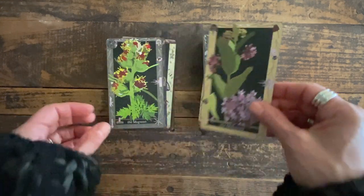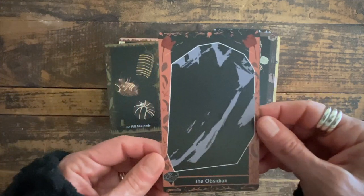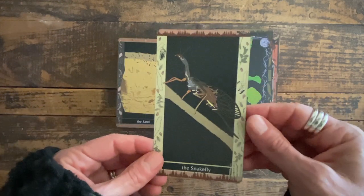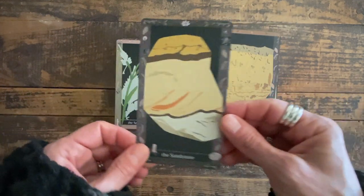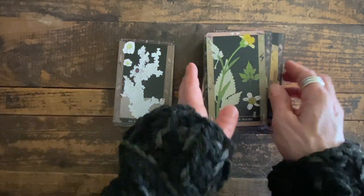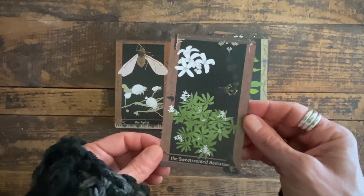Milkweed. Mugwort. The oak. I love that. Really cool. Obsidian. The pill millipede. Plantain. Snakefly. Sand. Sandstone. Spanish needle. I keep thinking I have two cards, but it's just that they're such a nice quality, heavy-duty cardstock. Snow lichen. Stinging nettle. The sweet-scented bedstraw.